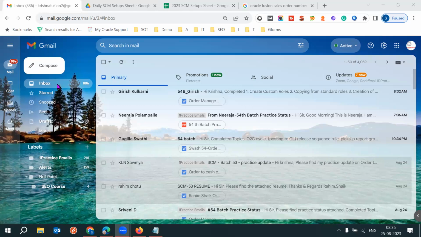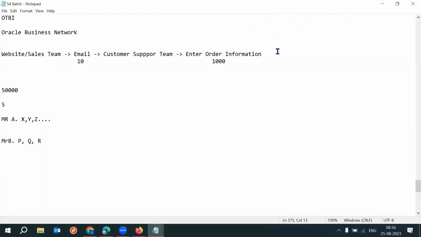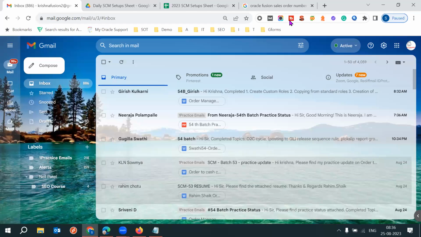Krishna, in ship confirm rule, we are going to defer sending the inventory update to the integrated application, right? Yes, sir. We have to uncheck it to update the inventory. If you check it, basically you're deferring. Deferring means you don't want the on hand to be deducted.